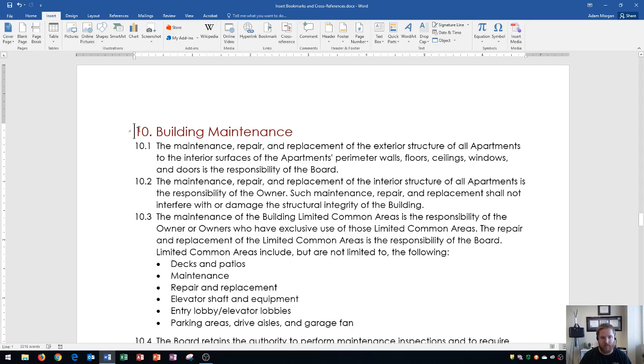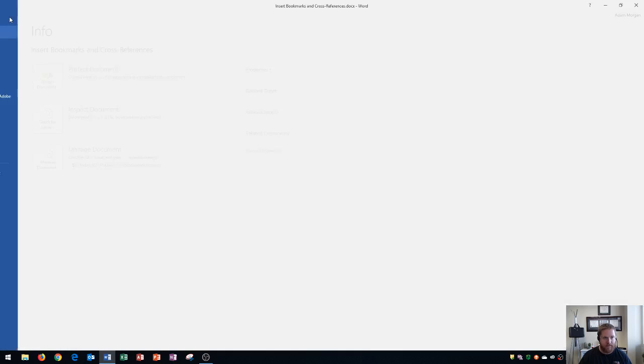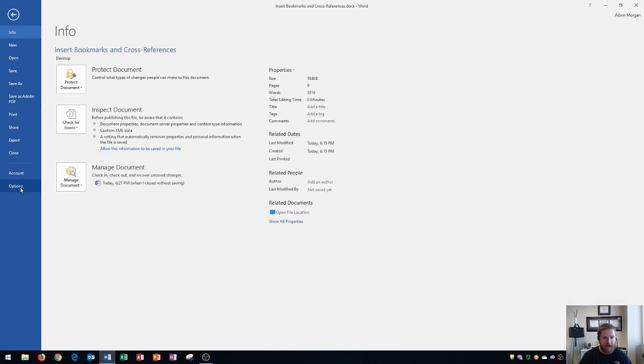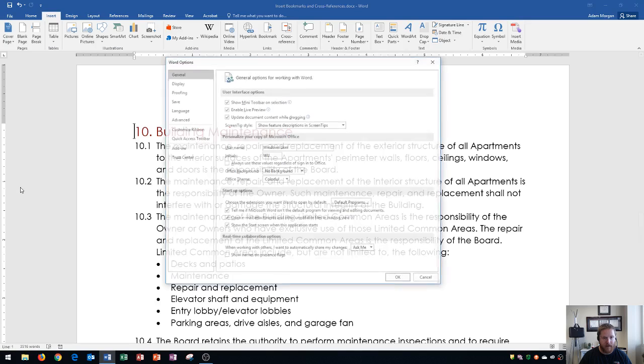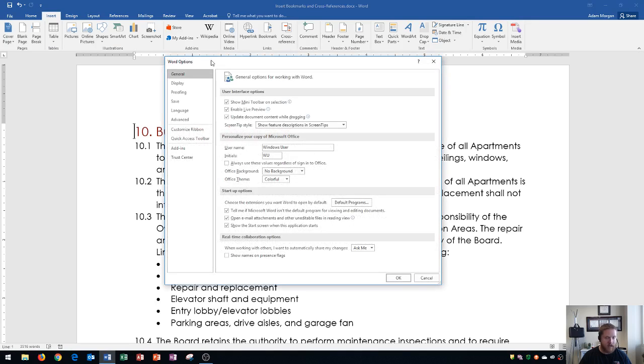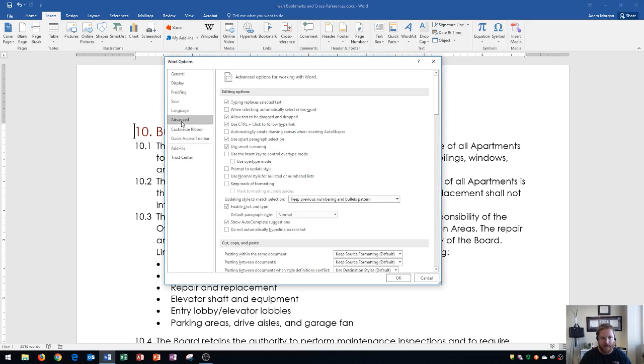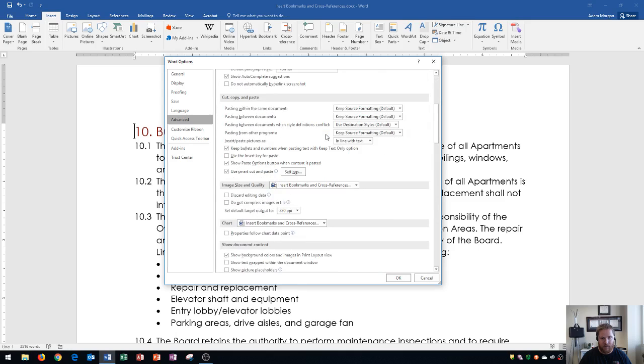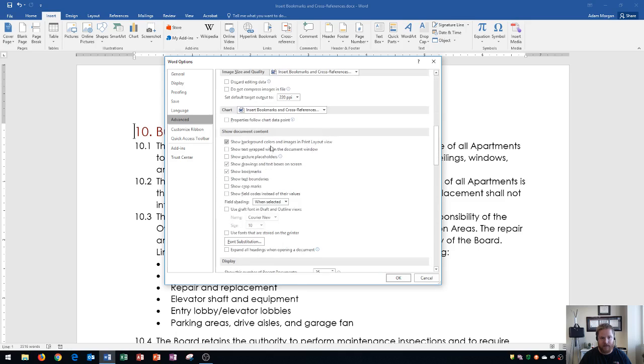If you don't see this marker in your Microsoft Word, that's because your bookmarks are not currently being displayed. You could change this in your Word options, which I'll show you how to do right now. You go to the File tab, go to the Options button down at the bottom on the left side. It'll open up the Word Options dialog box, and from the Word Options dialog box, you go to Advanced on the left side. After you click Advanced, you scroll down just a little bit, and it says Show document content. And then right here, there's a check mark for Show bookmarks.